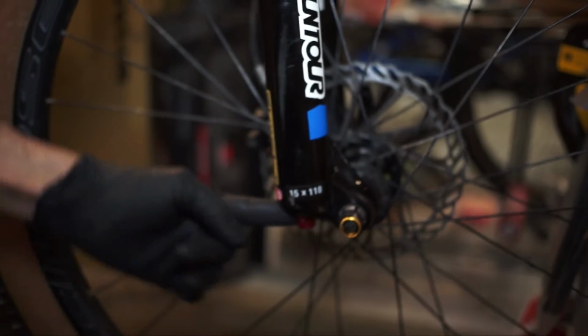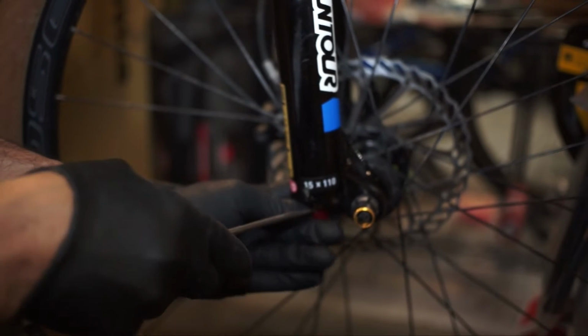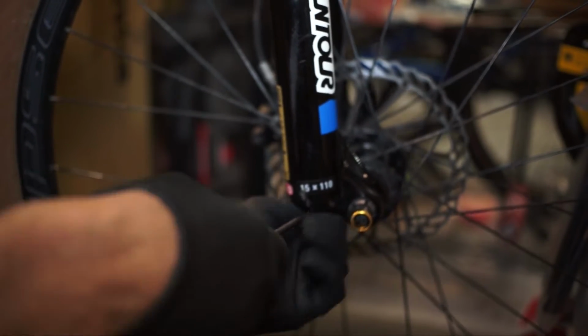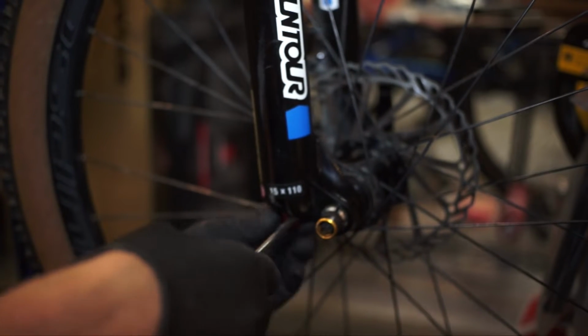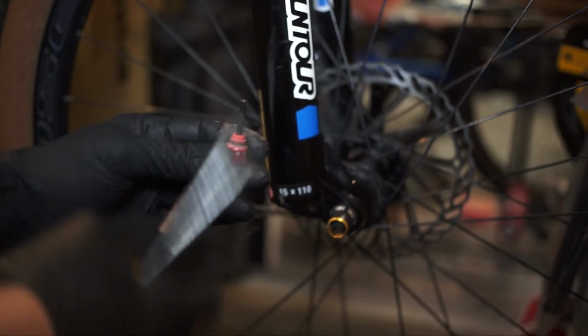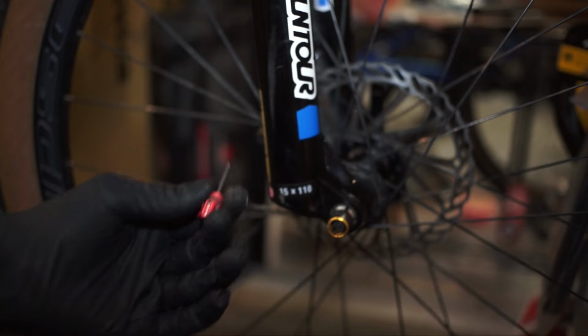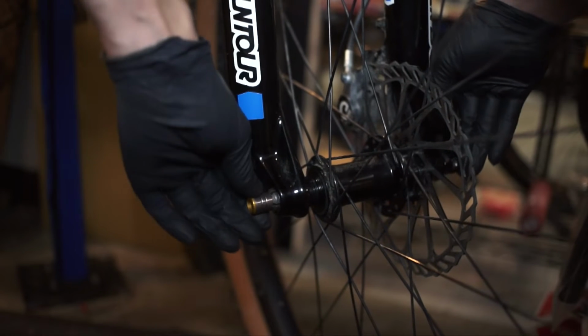So what you want to do is go ahead and remove this cap here. We're going to use our screwdriver and wedge it in there between the silver and the red to help us pull it down, because it's got a tight O-ring on it. And you want to try to keep it as straight as you can so you don't damage this guy. If you wiggle too much, this will pop out. Won't break anything, but it can cause you some problems. So now we're going to open the quick release.